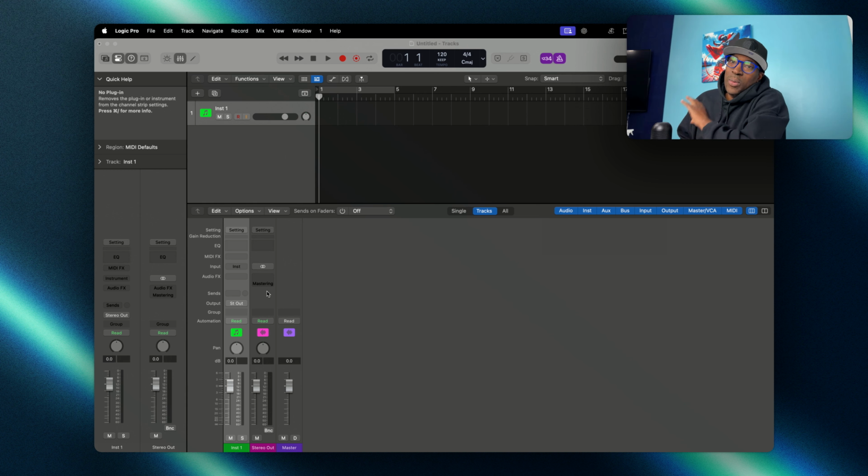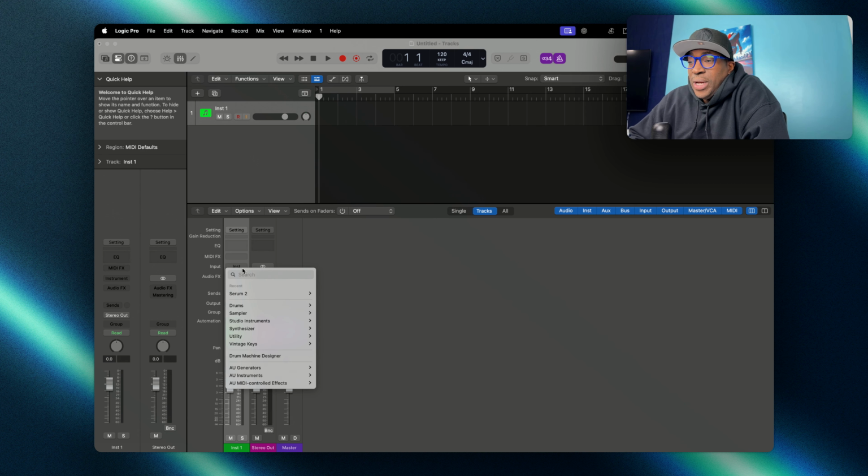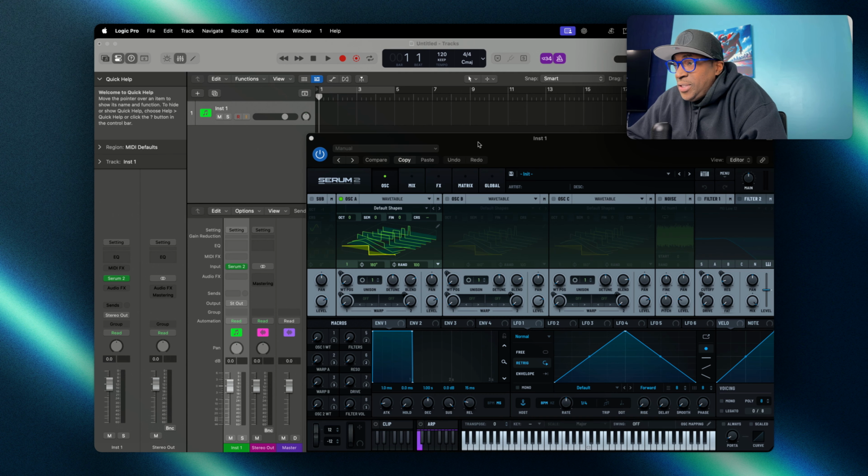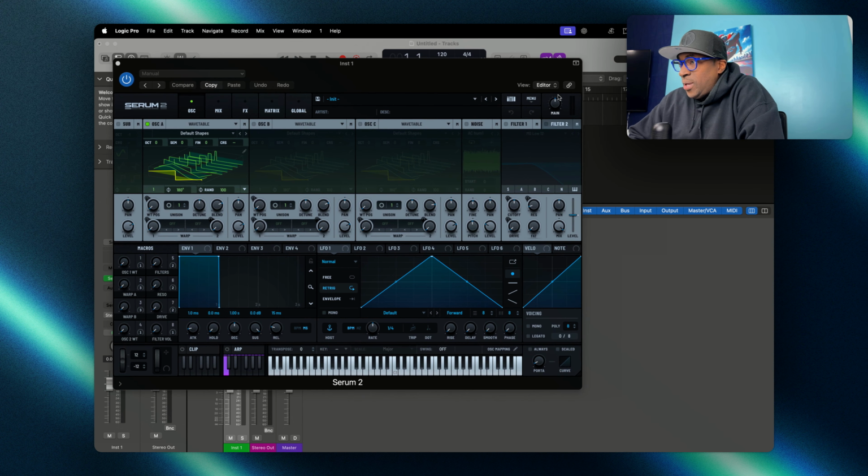Today I'm going to be looking at one of my favorite synths, one of the newest synths too. It's called Serum 2. Shout out to my guy, Steve Duda, for coming up with another amazing invention. Beautiful synth. As you can see, the interface is very clear. The contrast is flat. I mean, it's just a beautiful UI.